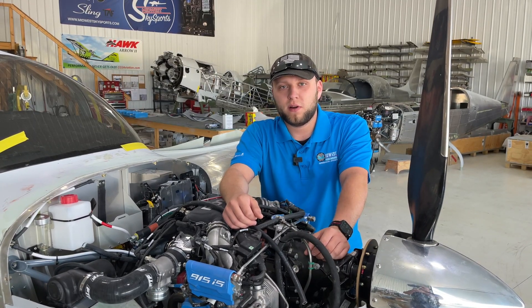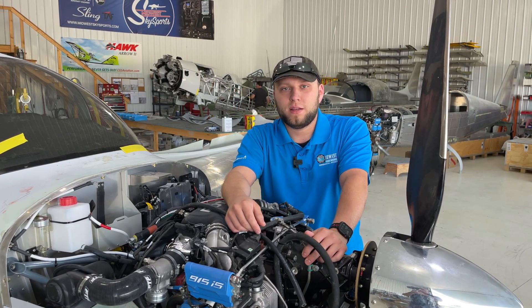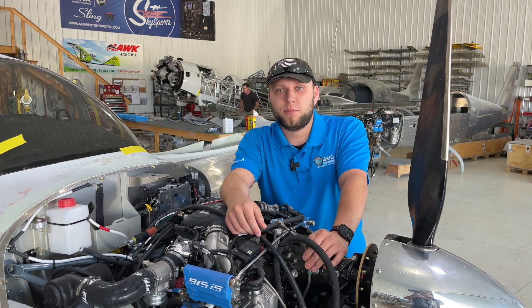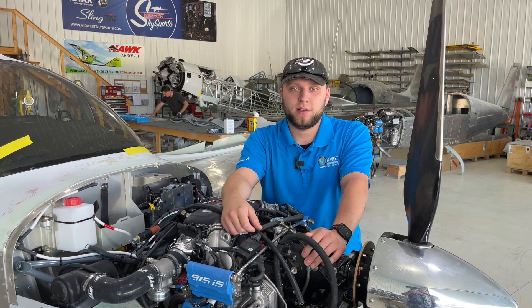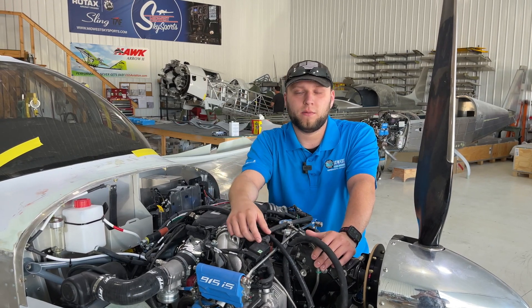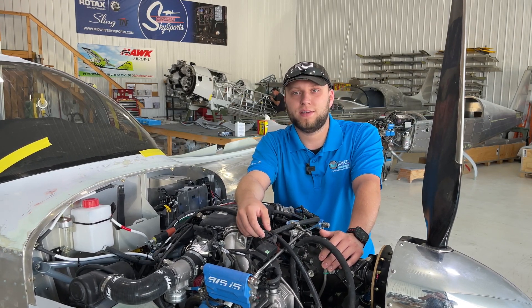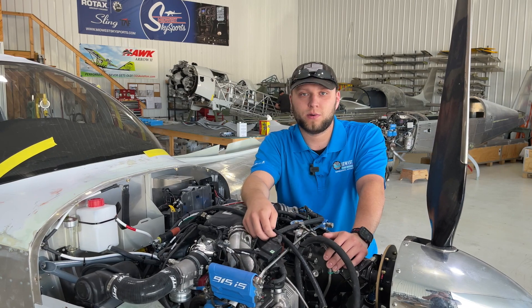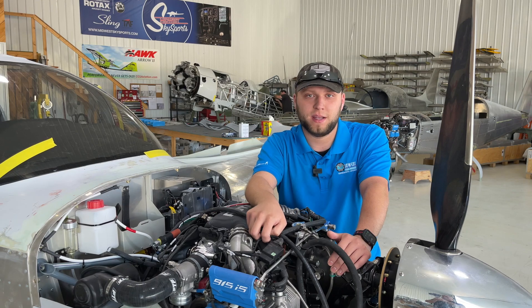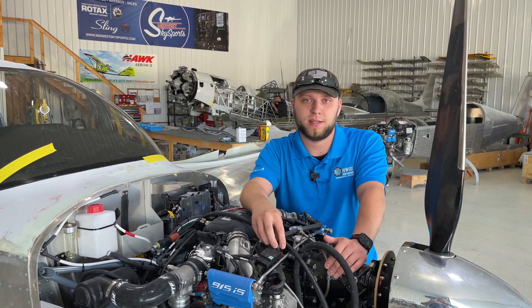That was an in-flight demonstration of Garmin's new Smart Glide technology, in that case on a Sling 2. This is available on G3X Software 8.91. As you saw, Smart Glide picked the airport, took us right over it, and put us into a pretty close but definitely sufficient left base for runway 24. That's the preferred runway here in calm winds, so it did exactly what it should have done. Also, it won't disconnect the autopilot on you — you have to disconnect it. And as we were getting towards the trees, I was feeling a little uncomfortable, so definitely pay attention, and when you're at a good point to take over, just do so.